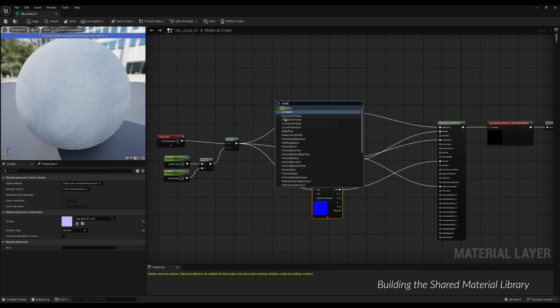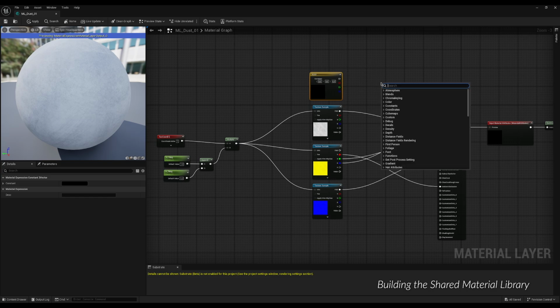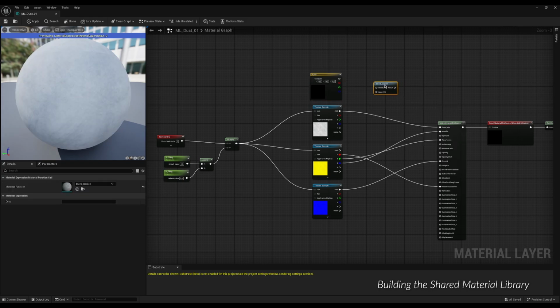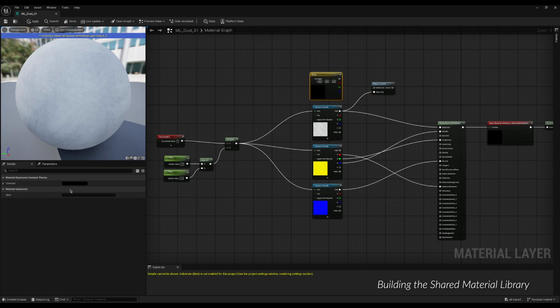Let's add a constant 3-vector node. And a blend darken node. Connect the base input of this node to the RGB output of the texture sample corresponding to the base color.